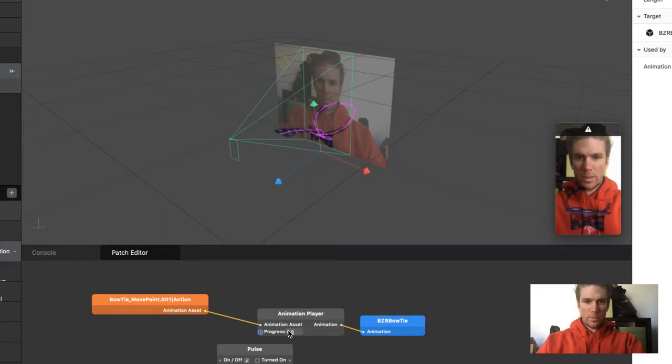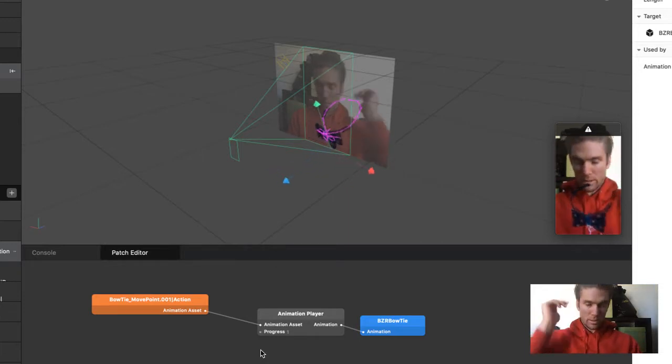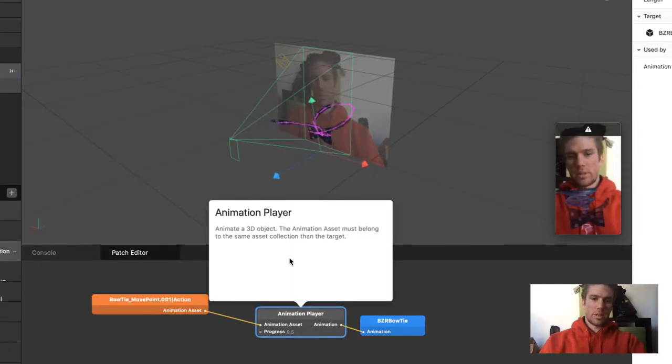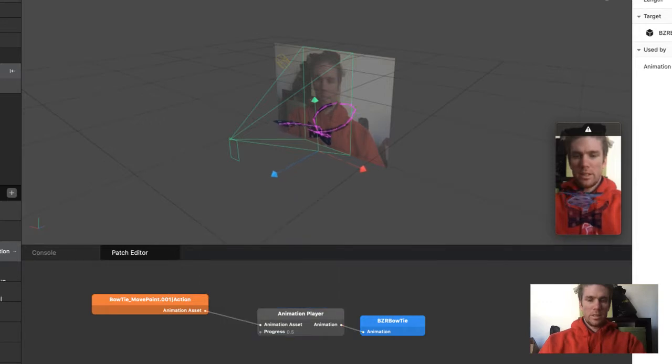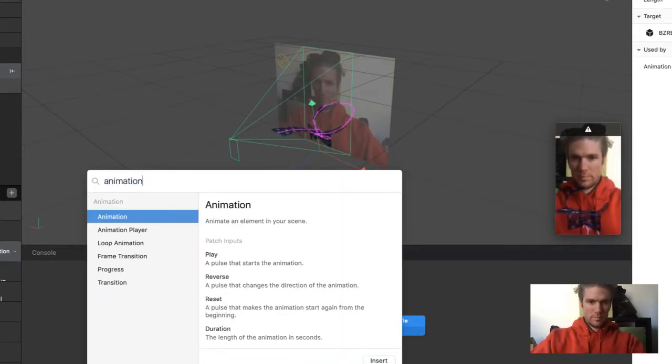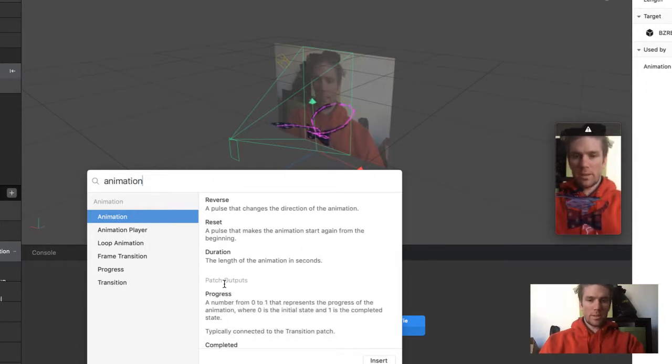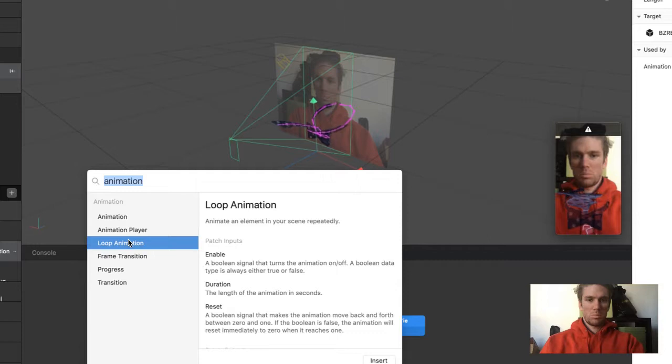All right, so this is what progress it is. And this is how I'm going to break this into two steps. So let's see if I can just get it to loop between 0 and 0.5. That is the plan. All right. Okay, so this progress is probably an integer, would be my guess. What is progress? Progress, a number. All right, so we need a number that goes between 0 and 0.5. Loop animation. I like that.